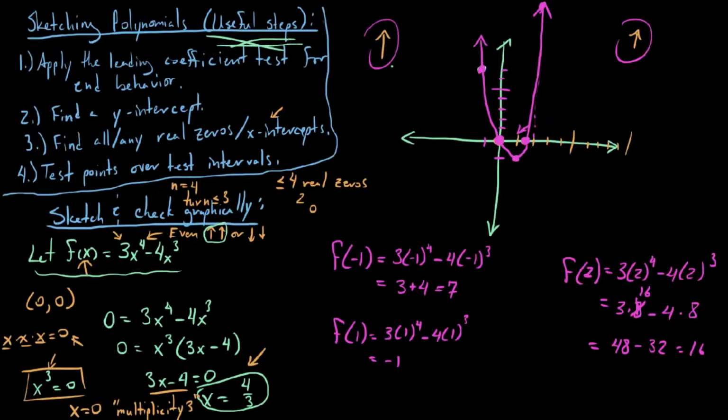So again, keep in mind the things we went through. We found the end behavior first. We determined how many possible real zeros it could have, either 4, 2, or 0. It could turn at most 3 times, but if it didn't turn 3 times, it could turn maybe possibly once. And we noticed that it does turn around only 1 time. And furthermore, we found a y-intercept and some x-intercepts and plugged in some points in between those x-intercepts.